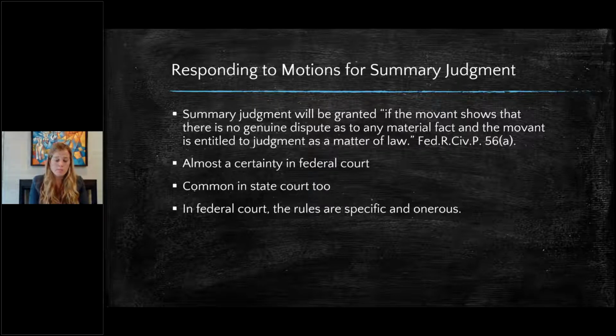The rules come from Rule 56, but they also come from local rules. So from the Northern District of Illinois, they have specific rules and guidelines. And then your individual judge is going to have their own rules too. So there might be rules about when summary judgment can be filed. You know, maybe the defendant has to confer with the plaintiff in writing first. But then there's just very strict rules about responding to these motions.